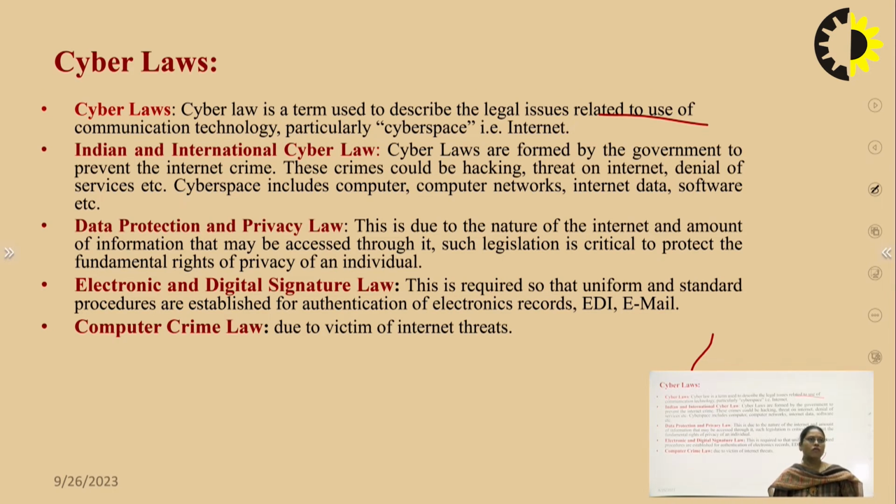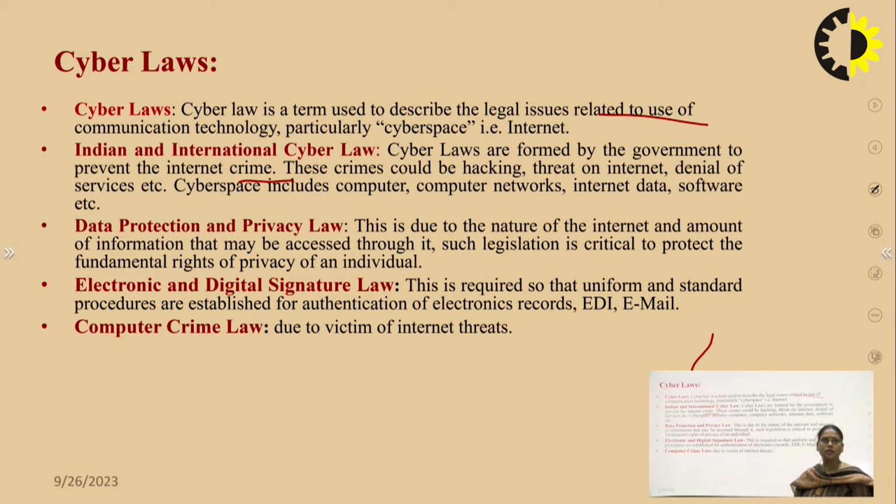There are a number of laws available worldwide, and if we talk about Indian cyber law, in India both Indian and international laws are available. Cyber laws are formed by the government to prevent internet crime. As I have already told you, as the number of persons on the web increases, crime also increases day by day. So how can we minimize that crime? For that purpose, the governments of various countries create laws for cyber crime.